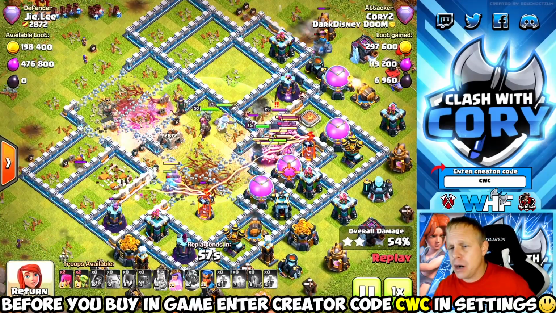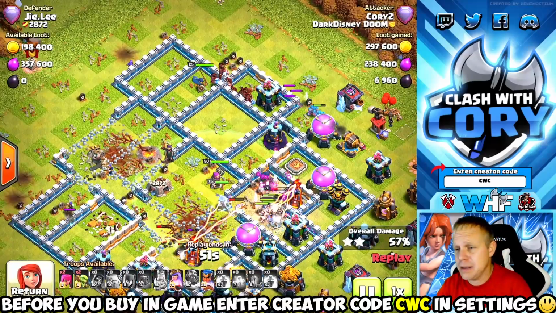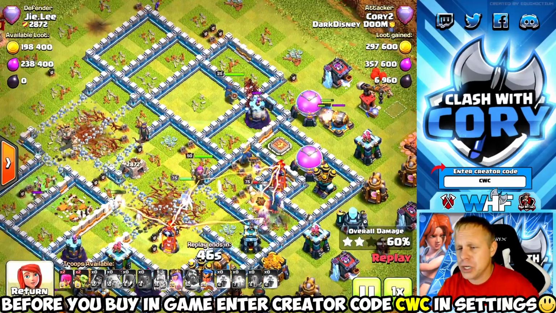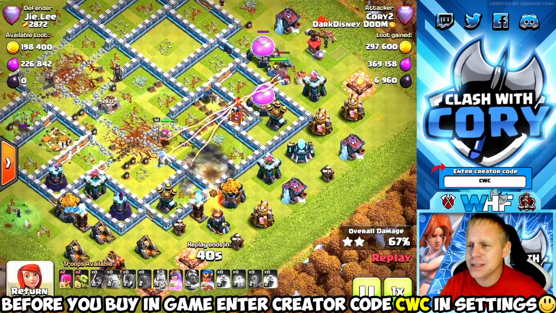And look at this, man. We've got a swarm of troops coming into these back 2 multi-target Infernos. We've got plenty of mount in front of the Queen, which is what you want to see, man. Got to have that tanking for that Queen to keep her alive. We've got Hogs tanking for the Royal Champion. This is all about tanking all the way through to that back end so your Queen and your Royal Champion can finish off those last few defenses and get you the triple.